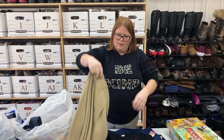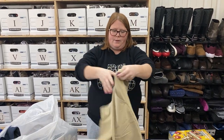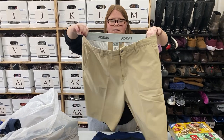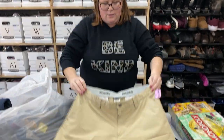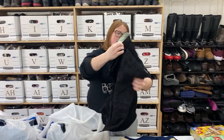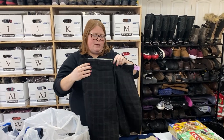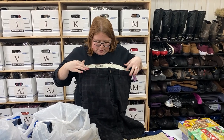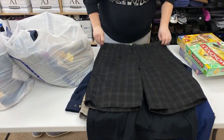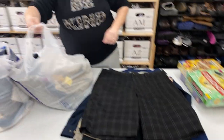That's some Adidas men's golf shorts, size 35 — I feel like that's not a size you see a whole lot. Just a nice khaki golf short, should sell around $25. These are Volcom plaid, size 36. Pretty much all these shorts I'm going to list right at the $25 mark. Any prices you do hear are just kind of our first impression — once we get to listing, Kathy will look a little more carefully at comps.